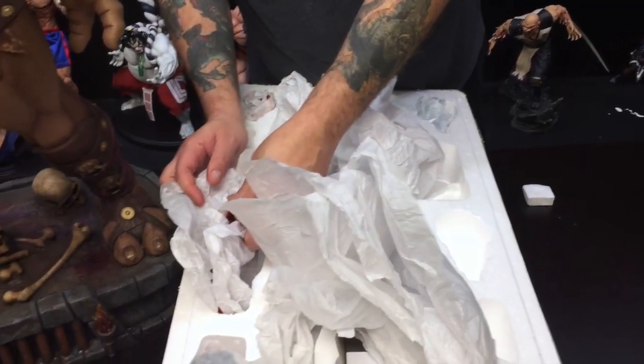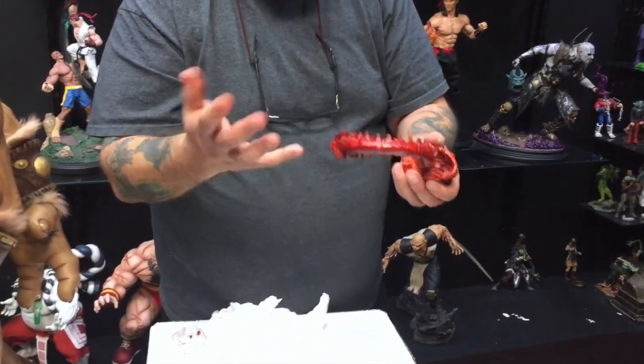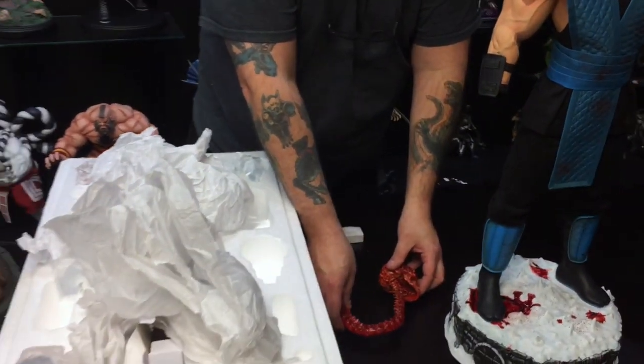Please be careful when taking out the skull. You don't want to break this. It's not fragile, but you could still break it with your big gorilla hands.